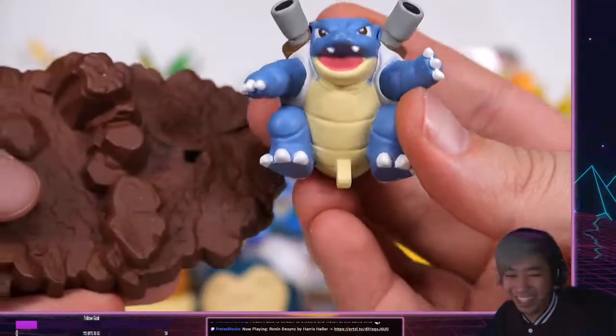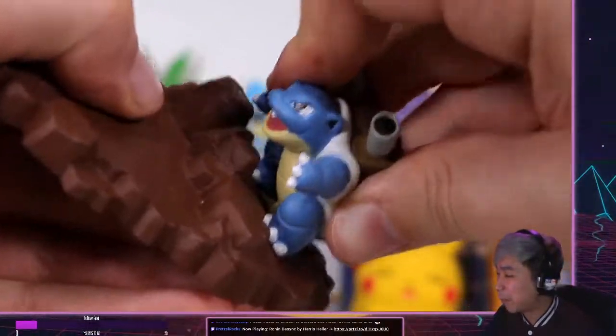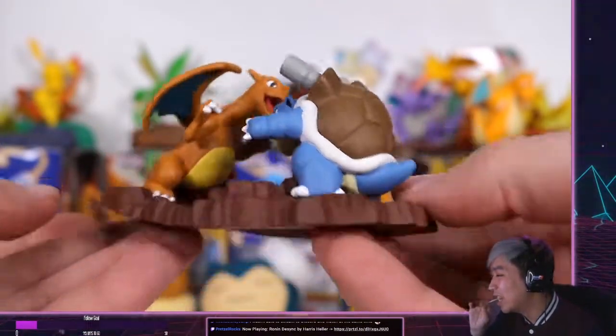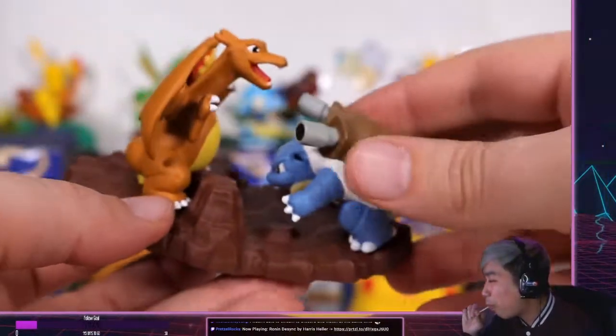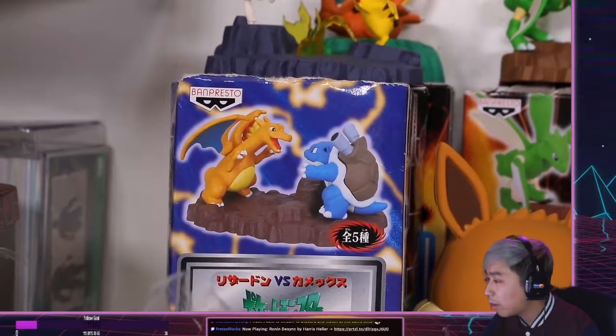Righto, well, you plug Blastoise into the hard soil like so. And I guess you do the same with Charizard on the other end. And that can't be right. Are they kissing or fighting? Looks like Charizard's giving him a little goodnight kiss on the head. No, I think the first one is the correct position, as is seen on the box there.